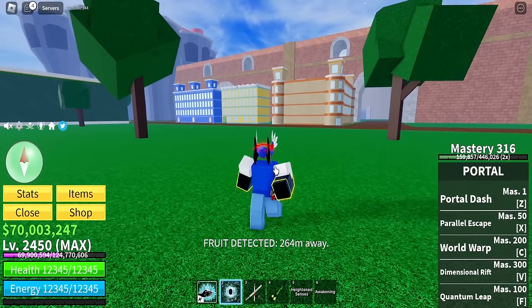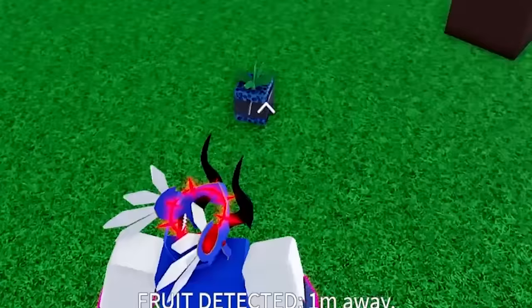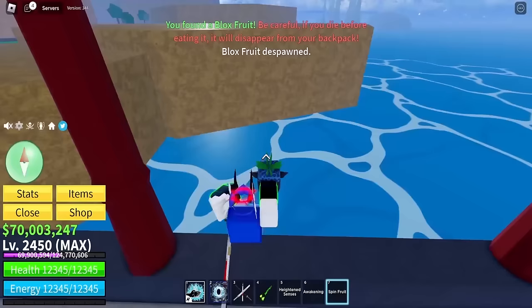Now, usually it takes you a bit to get there, but with the speed glitch, let's see how long it will take. I'm pretty sure I know the spawn location. It's right there. Boom. We're already here. Nobody's gonna be faster than me. And it's a spin fruit, though. Okay, I hate spin fruits. In the ocean, you go. But there's one more thing.